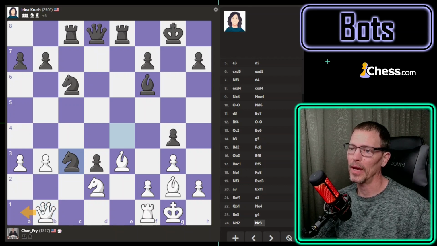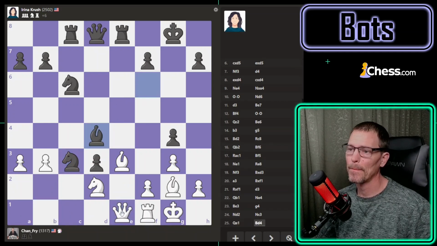Here? Nope, that's bad. Those are both bad because then they check me and they win my queen with the bishop. So what about there? Is that bad? Probably, but let's go there. Well, I can't take it because of where the rook is. All right, very nice. And if they take me, I guess I'll take here.